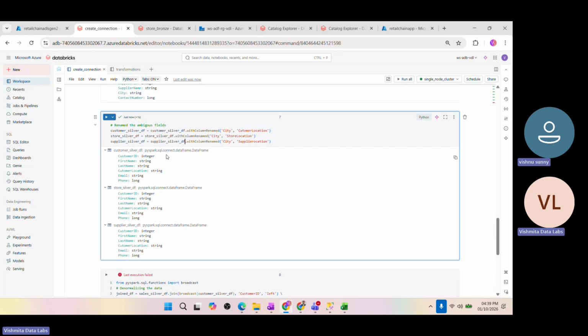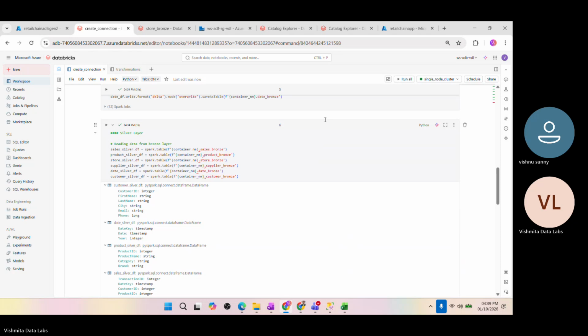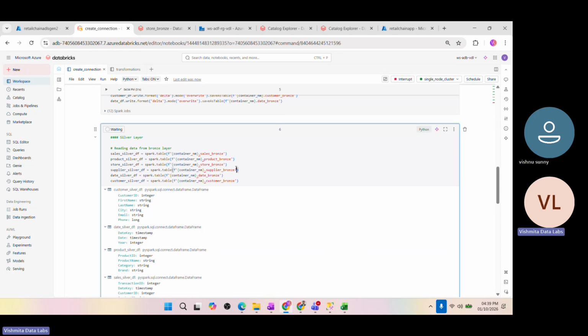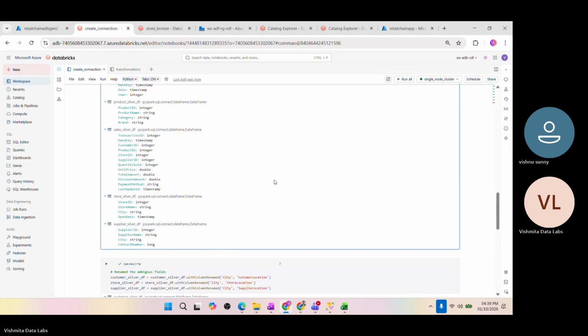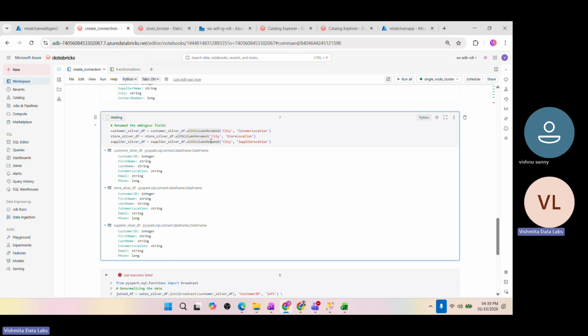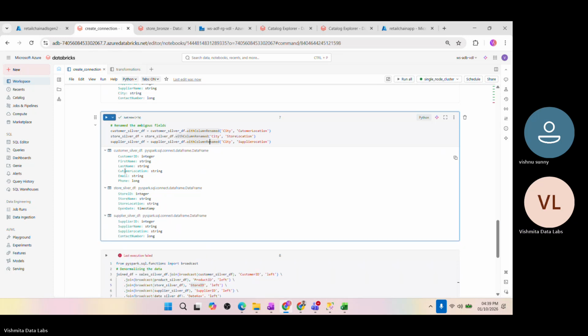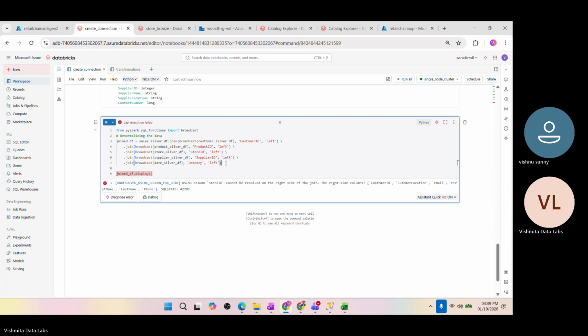You need to run the first one first, I think. Read this, then do this. Customer location, store location, supplier location. Okay, fine.